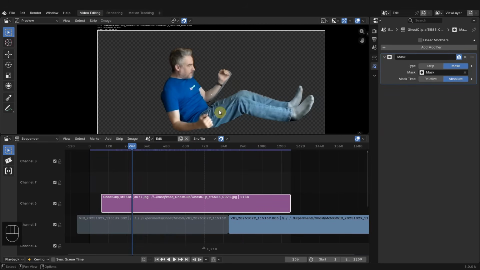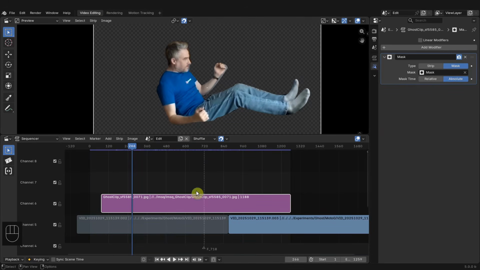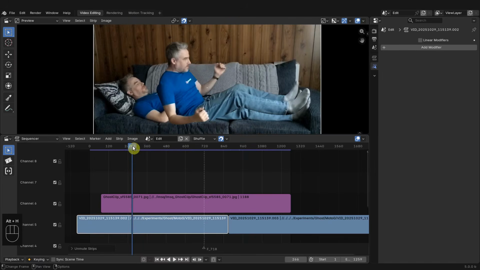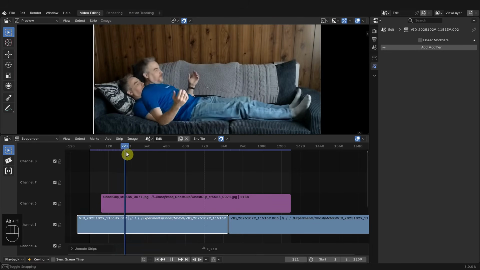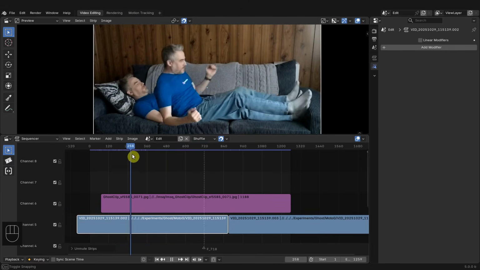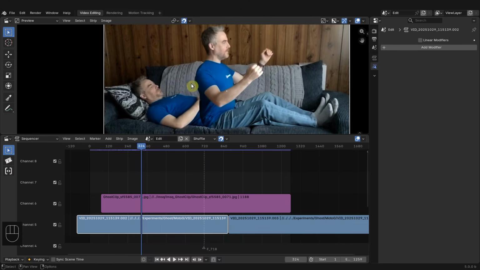But I'm not going to do that. I'm going to do it a different way. It's going to be an easier way using Blender 5. But let's just see what we have here. So let's unhide this. So you can see me getting up. And that's actually even already a pretty cool effect. It just looks like a duplicate of me just is emerging.